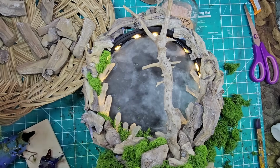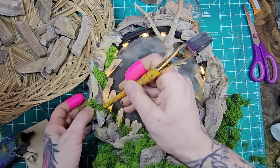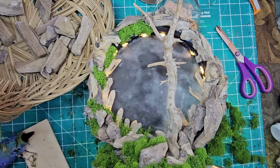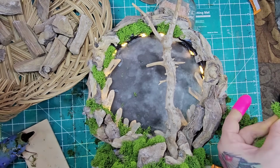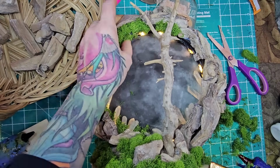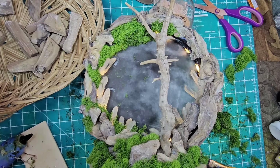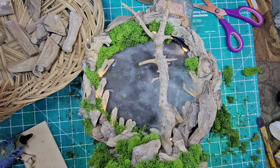So now again at the top here, I'm just going to fill in the holes. I only went up the sides a little bit more than halfway on one side and just a little bit with the crystals on the right side, and I like it. I don't think it needs to have crystals coming from all the way around like teeth or something like that. I'm happy with how that is. Just minimal, and it doesn't need to be symmetrical when you're doing crystal work. Because I'm quite symmetrical, I always like everything balanced out, but this one, I think it looks nice, a little oblong.